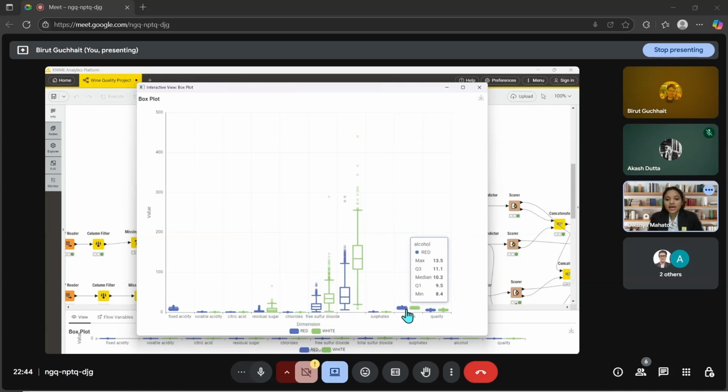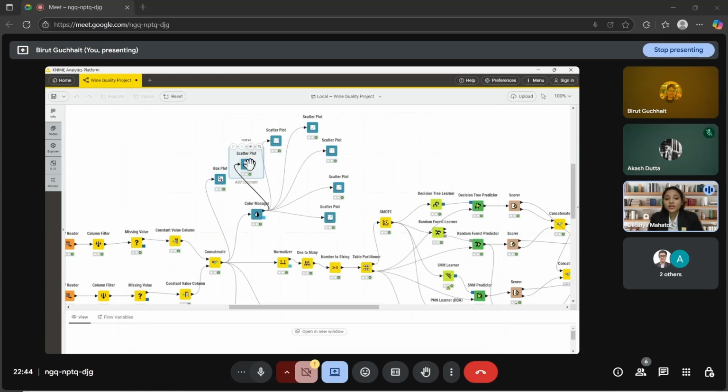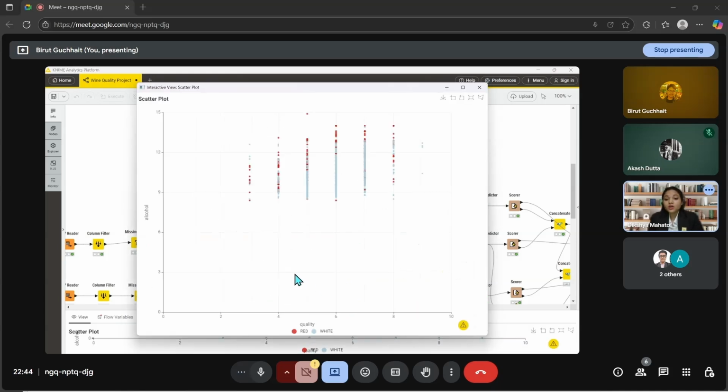Then, if we look at wine quality and alcohol, here's our first big insight. Alcohol and quality are clearly connected. Wines scoring 7 or above typically have alcohol greater than 12%. White wine shows a stronger relationship, possibly due to its lighter density and aromatic profile. Alcohol contributes to mouthfeel, balance, and perceived strength, a top predictor in machine learning. We can see an upward slope between them.